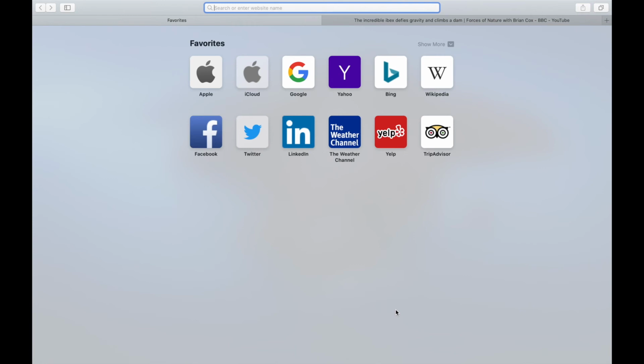So on macOS Catalina, Safari has an updated start page, and what happens now is you can see favorites, frequently visited, and Siri suggestions that show relevant websites in your browsing history, recently visited sites, bookmarks, reading list, iCloud tabs, links you receive in messages. Now, because this is a new account that I'm working from, it's not going to show you some of the stuff that I've listed there, but this is definitely a brand new look.